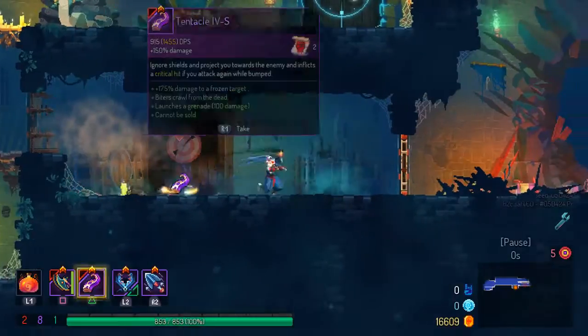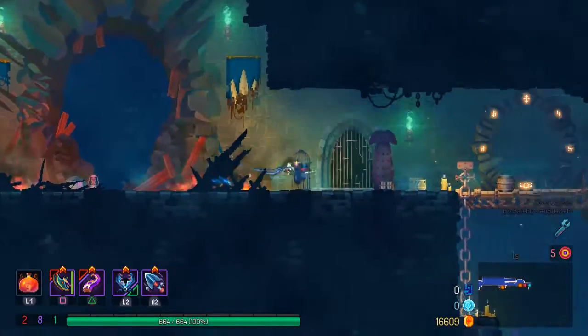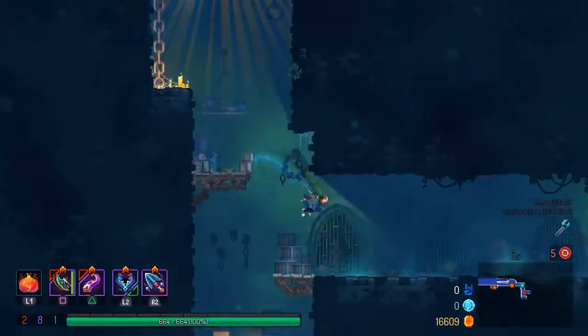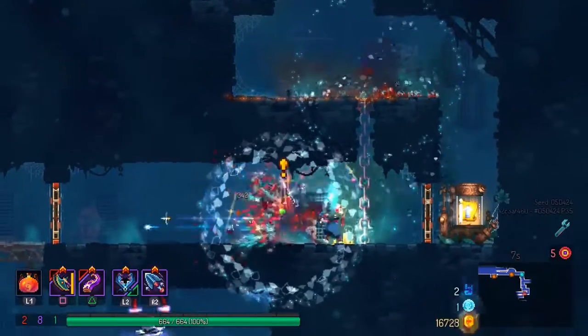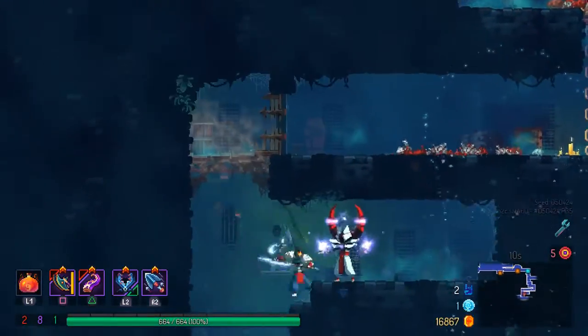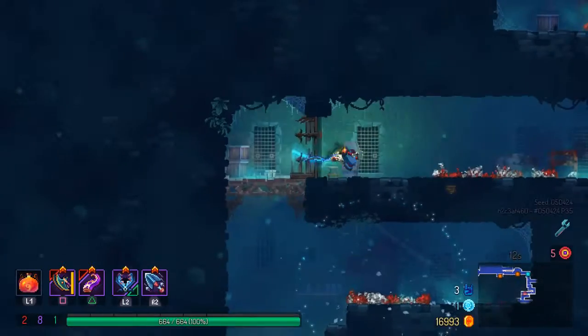So let's take a look at some melee tactics weapons today. I kind of wanted to go with two different melee tactics weapons that achieve completely different functions, but kind of do the same thing as well. So today we're looking at the shrapnel axes and the tentacle.